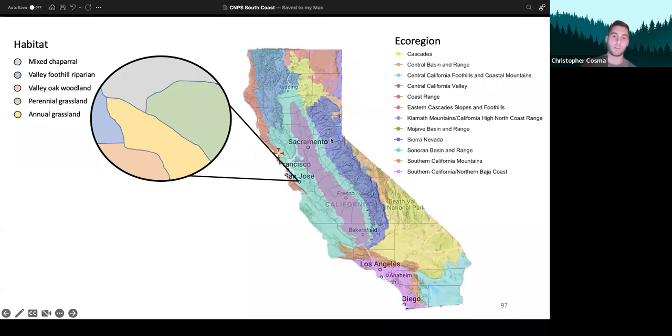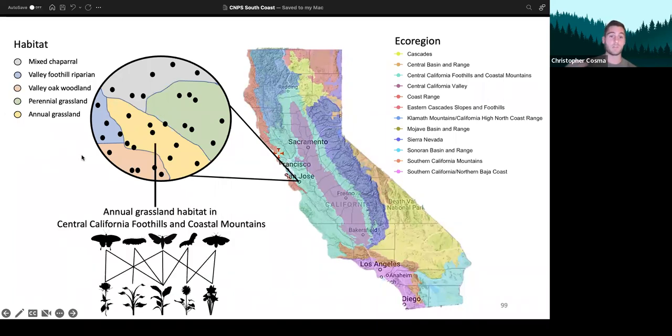Within any area in those ecoregions, so let's say we're in San Jose here in the Bay Area, within any area that you live in, there's going to be some different native habitats around you. Here we have anything from mixed chaparral to different types of grasslands. In those different habitats, we have different species occurring in certain habitats versus others. Some species may occur across habitats. But I've created a program that can take species occurrence data and overlay it with these ecoregion and habitat layers, and we can then determine just the species that occur in that habitat type in that ecoregion, and create localized interaction networks composed just of the species and interactions occurring right near you.